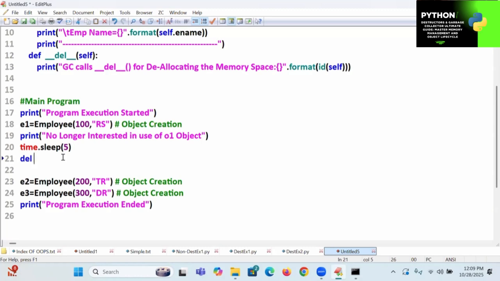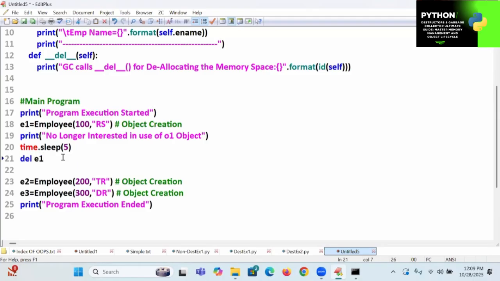You don't remember, only del you remember. But I'm remembering 3 syntaxes. Del of a mutable object index. Del of a mutable object start, stop, step. Del of a mutable plus immutable object. I said 3 syntaxes. Here that syntax I'm using.